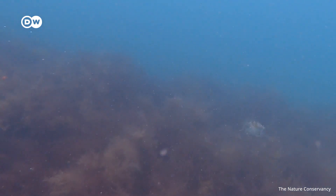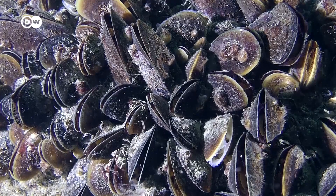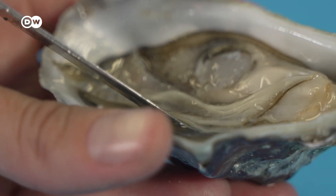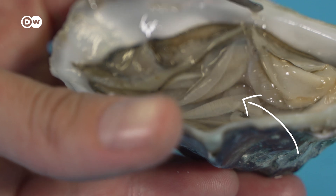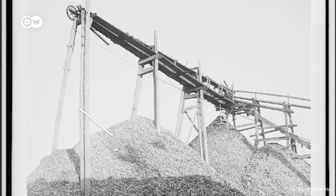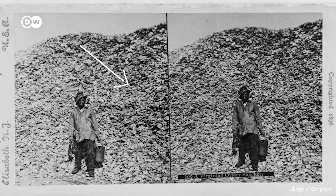They start out tiny, floating through the water. Oysters and mussels attach themselves to an underwater surface to grow, while clams bury themselves in sand. They have no head, no organs, and gills that filter water. They come in all different shapes and sizes too. They used to be so plentiful that they were given out as free bar snacks, but overfishing caused populations to decrease. About 85% of shellfish reefs worldwide have been lost.